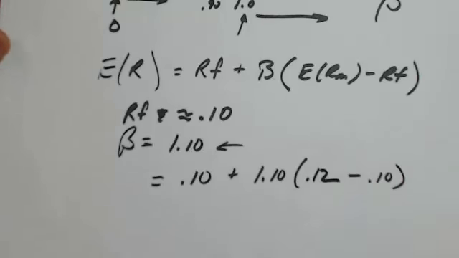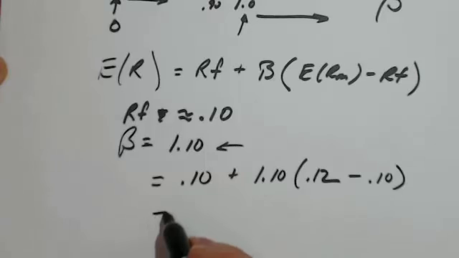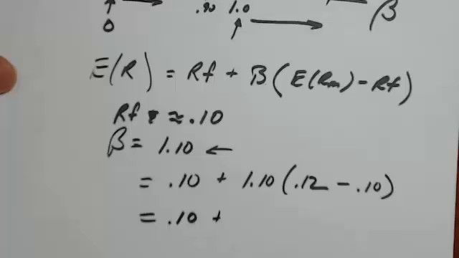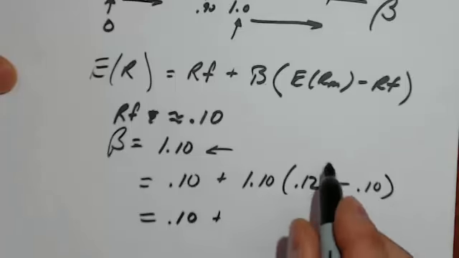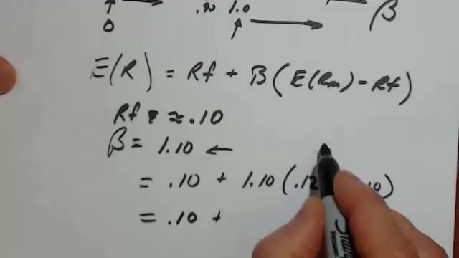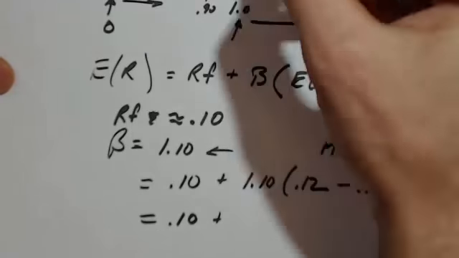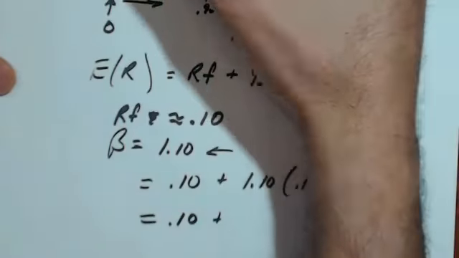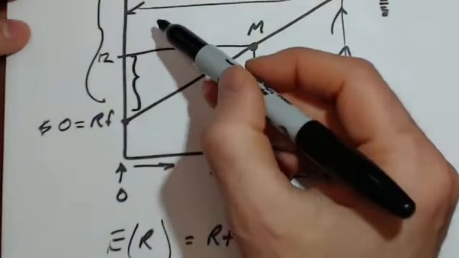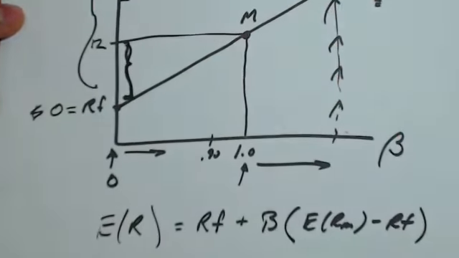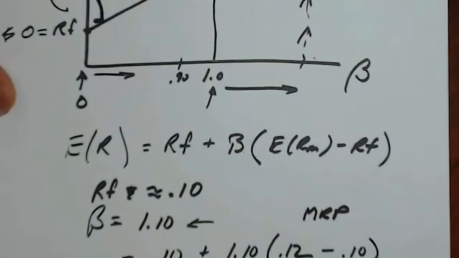So let me put it in. So now let's do the calculation. The opportunity cost is almost zero. It's really low. Interest rates are low. Now, the risk premium on the market, this is the market risk premium. Graphically, from here to here is the market risk premium. And that happens to be, this market risk premium right here is 11.9.